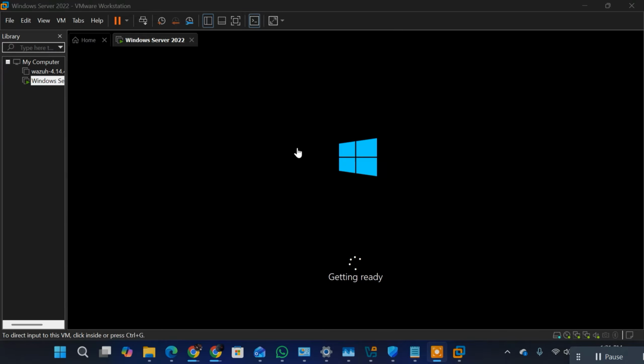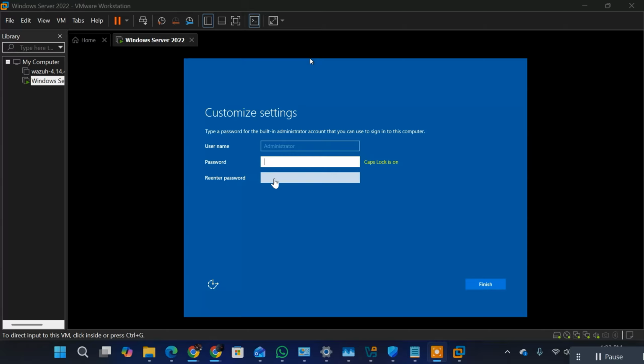It's almost done. So here you enter the administrator password. This password that you are entering is what you'll be using to manage this server locally on the system that it was installed on. So make sure you remember the password, right?